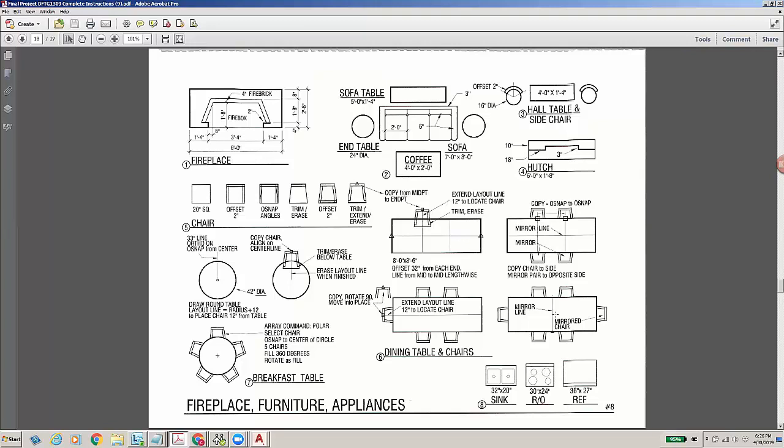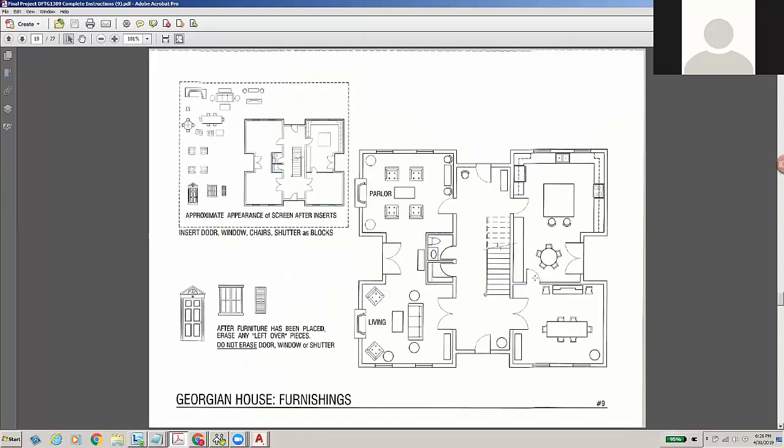But I have a question. If you're providing this to us, are you asking us to draw this and then include it as a block? Yeah, you would draw those blocks and include those in the floor plan, which is right here. Okay. So that's a whole lot of blocks to have to draw, right? Yeah, you've got a couple of chairs. So you draw that chair one time, and then you insert it 6 places.